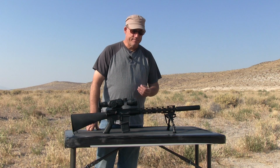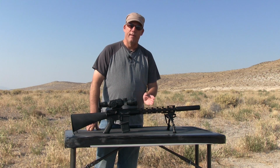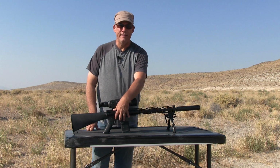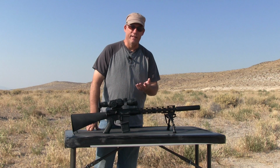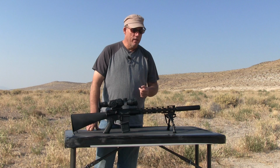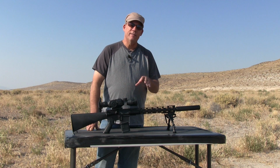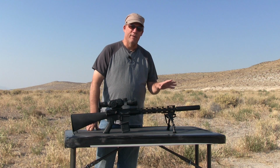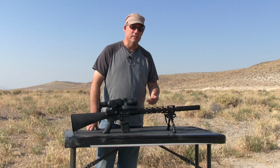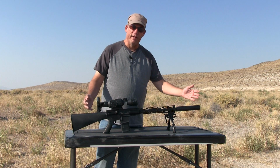Now the reason I did this is because if you watch some of my other videos, I have the other rifle that had the piston system in it with the suppressor, and it still got really dirty back here in the receiver. And it irritated me, so I started putting the suppressor on my bolt action Mossberg, which is a great gun, don't get me wrong, but it's only a 16-inch barrel, and it doesn't reach out to 1,000 yards as well as I would like. I mean, I can get hits out there, but because you're losing a lot of velocity from the shorter barrel. So that's why I wanted to do a 24-inch.